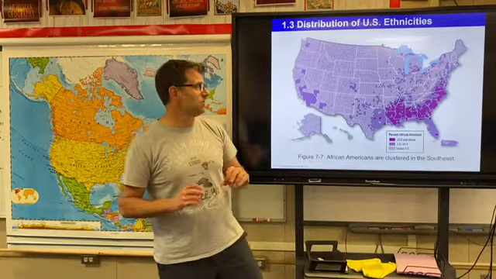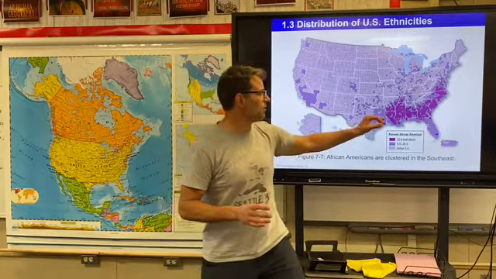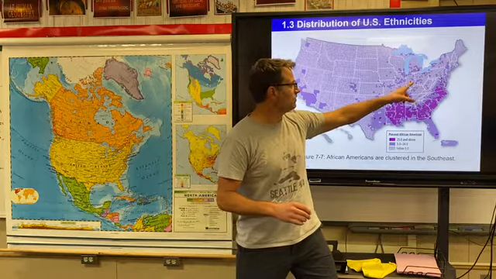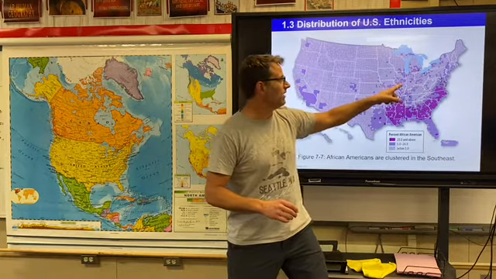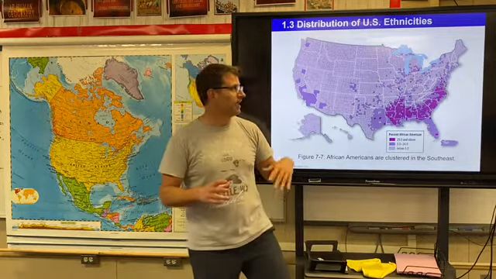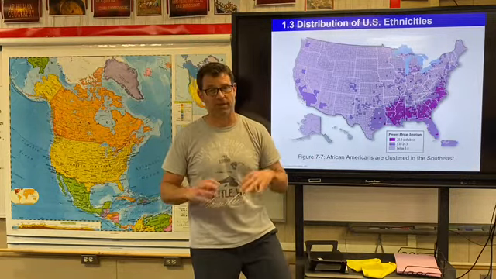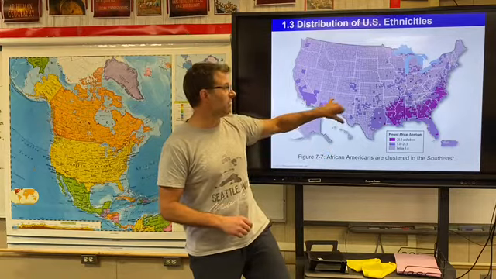All right. So as far as distribution goes, you see a large African American population here in the South, and then you can see there are areas up here. Okay, Detroit, Chicago. And we'll talk more about the Great Migration, the first Great Migration and the second Great Migration in a couple of slides.